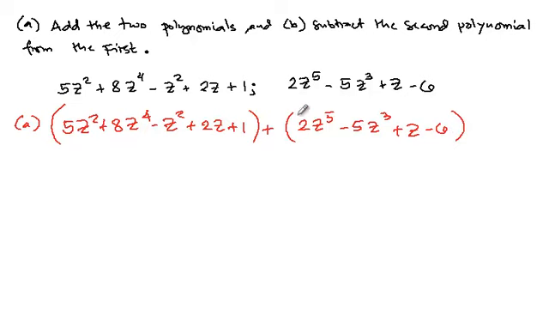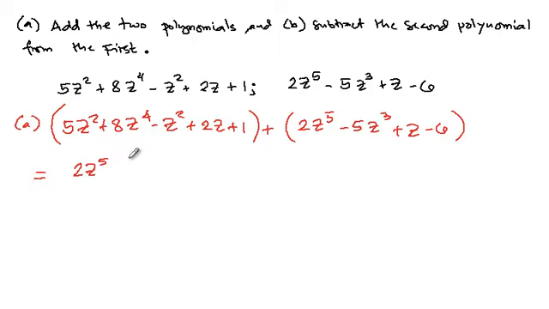And since plus lang man na, meaning I could just collect the same terms. The next is to collect the same terms, but normally pag polynomial, we have different powers of, in this case, z ang variable. So we need to arrange them in decreasing order. Unahan nato i-collect ang pinakataas nga power or exponent, in this case, z to the fifth. So we collect that: 2z to the fifth.